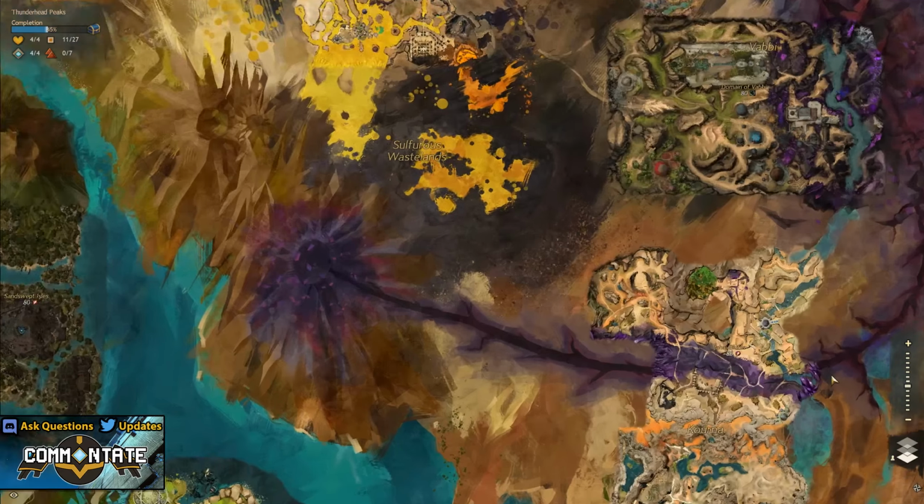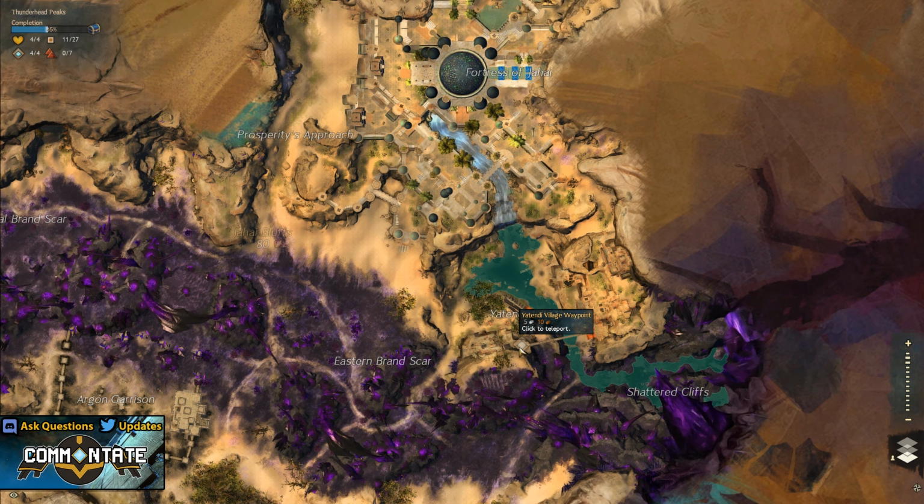The first collection item can actually be found in the same map as Sun's Refuge or Jahai Bluffs, and you'll be headed to the Yatendi Village waypoint.